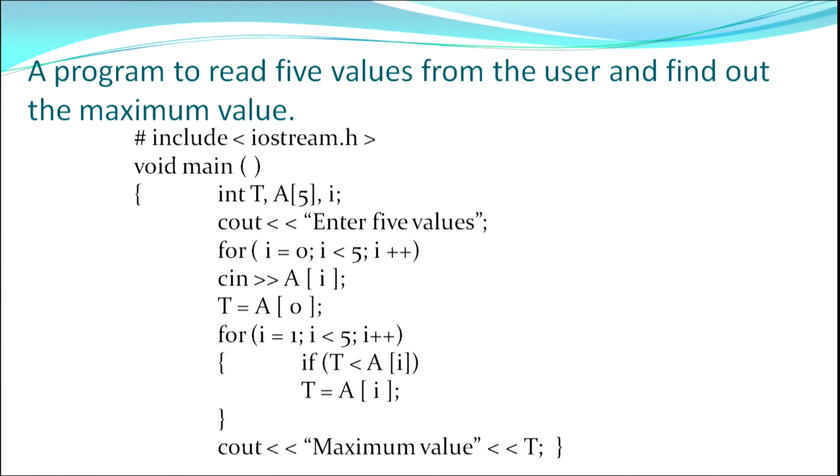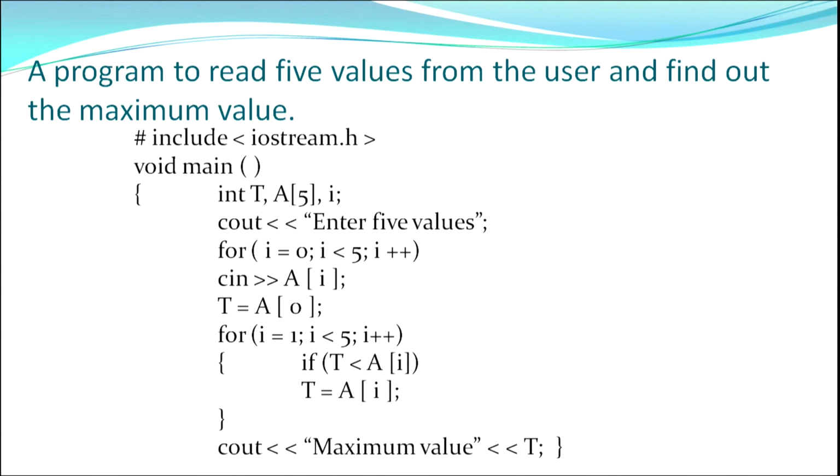So, for traversal, see, there is a code here, a program that is accepting values from the user and finding out the maximum value entered. Means a user is being asked to enter a set of values and your program's output is which value was the maximum one out of the 5 entered. In this example, you will see that an array is created of size 5. The name of the array in the example is A.